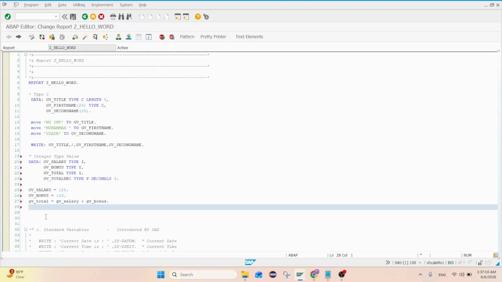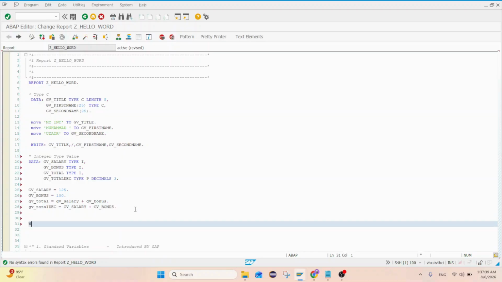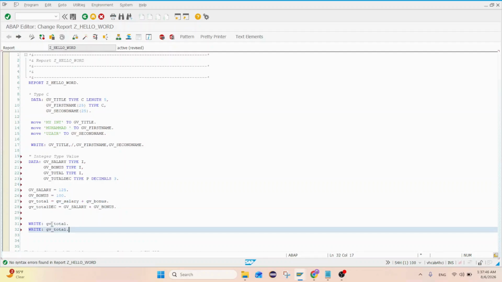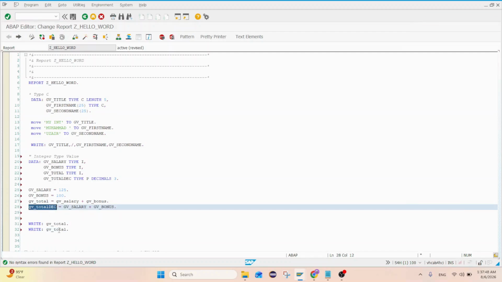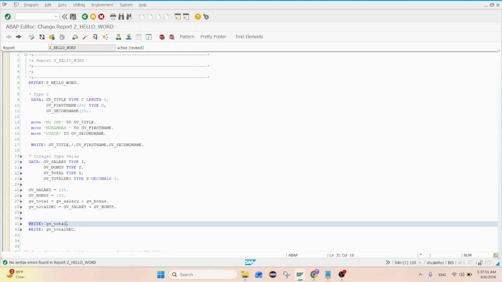So the total will be like this. Also, we can say gv_total_deci is equal to gv_salary plus gv_bonus. So check for errors; there are no errors. Let's see the output, right? gv_total, and the same we'll write here, gv_total_deci.